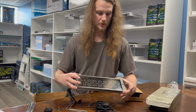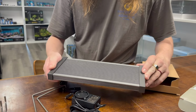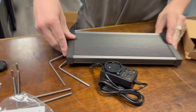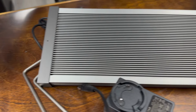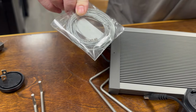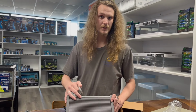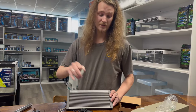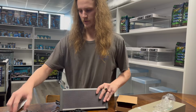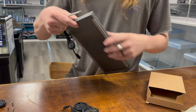If you want to suspend this light, the S series specifically is what you want to go for. They have these inlays right here, which are the only series that you can use with their wire kit. So it is proprietary, so you're going to want to make sure that you go for an S series if you're looking to suspend your light, and this does come all the way up to 3 feet and 4 feet. So let's quickly get this guy assembled, and then we'll move on to seeing how she actually looks.